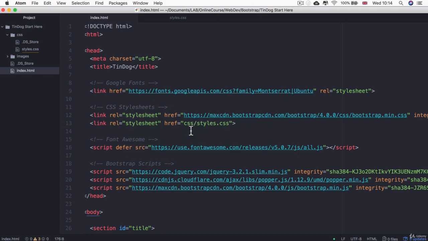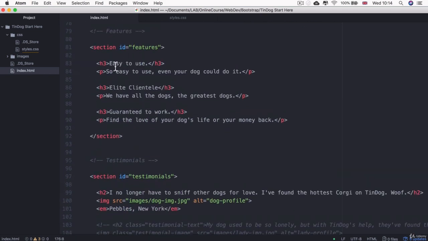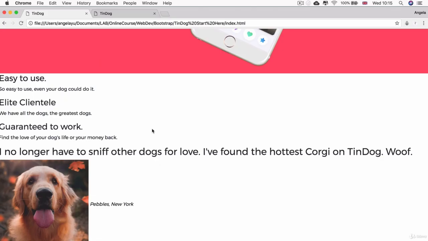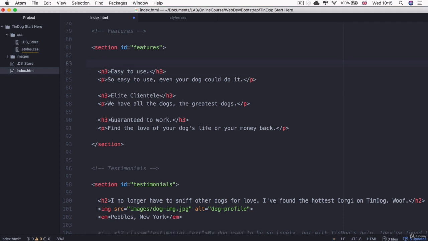Because as you can see at the moment, if we scroll down to the right section, I've got these 3 sets of features and they each have an H3 title and a paragraph just explaining the feature. And in order to get the responsiveness and to style each feature individually, I'm going to need to give them some form of identification. And that in HTML and CSS is going to end up being a div.